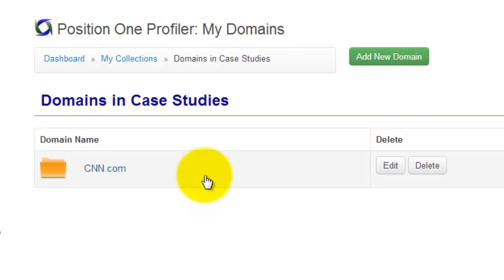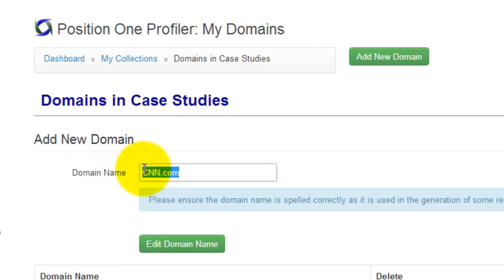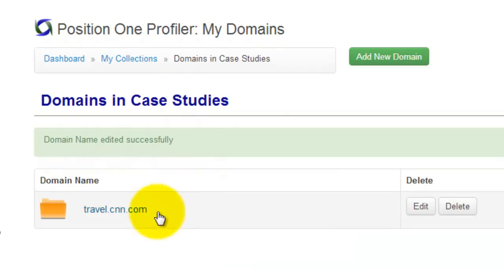We also have the same functionality with the domain. So for example, if I wanted to change this domain for whatever reason, or there was a typo or something wrong, or I had some reports in there, now I can click edit here and I can change this domain again without impacting any reports or anything that's inside, but it'd be a little bit more organized or like you want it.